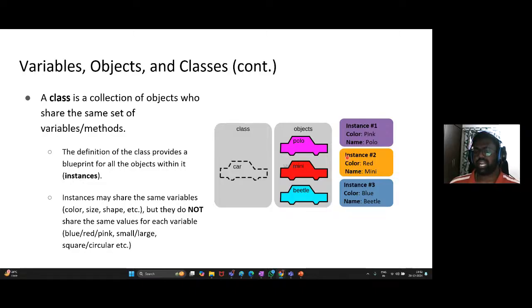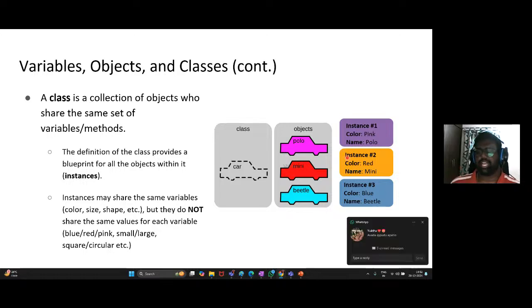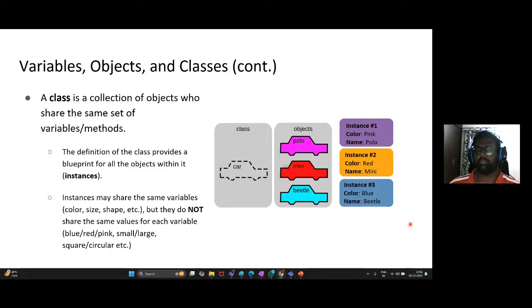A class is single level, it's code level. But a schema is multi-application. Many applications can use the same database, but many applications can't use the same class. Each application has its own classes, its own objects, its own instances. But with a database schema, multiple applications can use it.